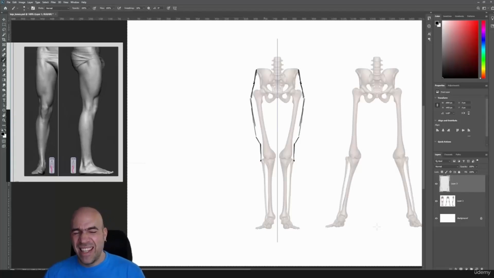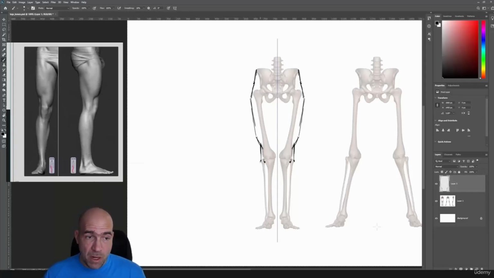By the way, it's wrong. This is not the tendon of the quadriceps muscle because the quadriceps muscle actually continues and attaches to the fibula in here, its tendon. And this is the tendon of the hamstring muscle from the back, but it doesn't matter right now. So we have a line which is crossing here, and as you can see, we have this kind of a crossing. It doesn't matter right now.